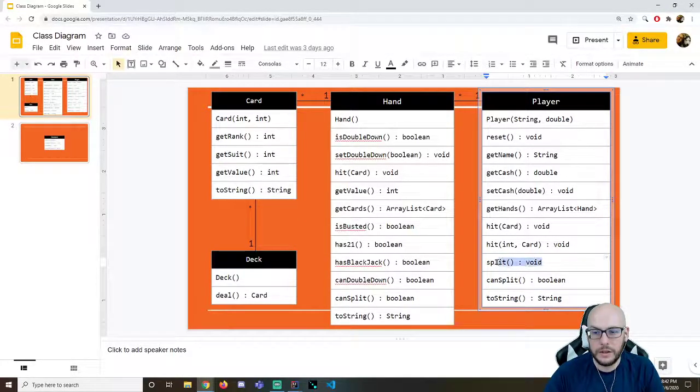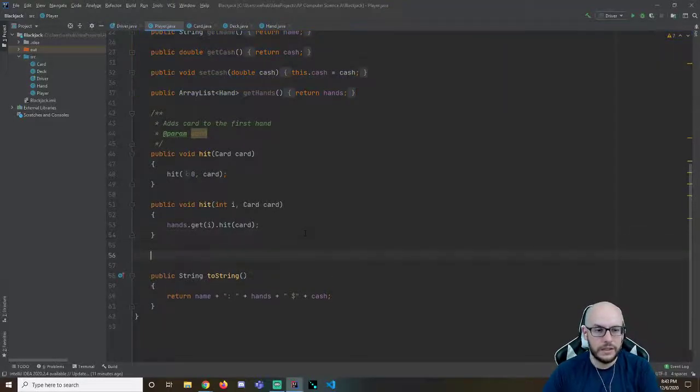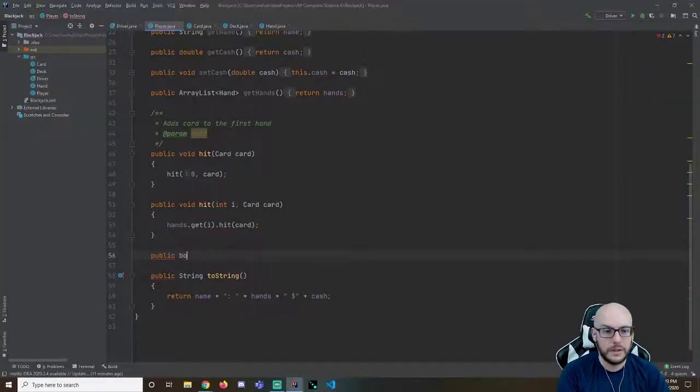Okay. So here I have can split, which is just a simple check. As we're going to see, we're going to say that a player can only split on their initial hand. That is, they can only split if they have exactly one hand. That one's a little bit easier to code than the actual split one, so let's knock it out first. All right? So we're looking at public boolean canSplit.